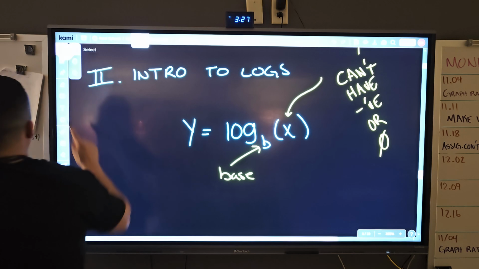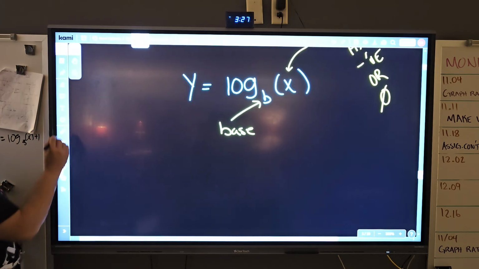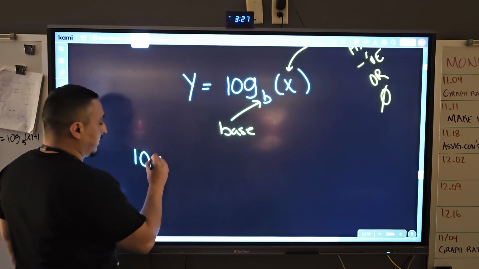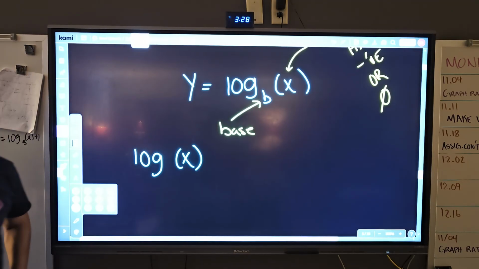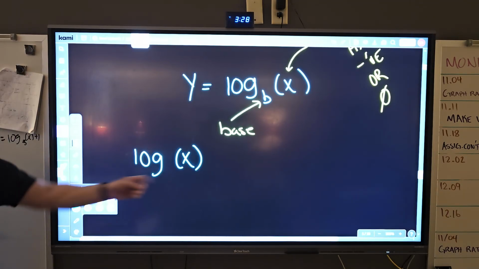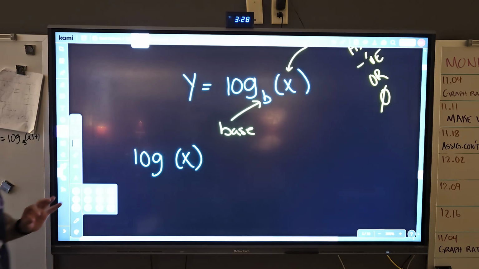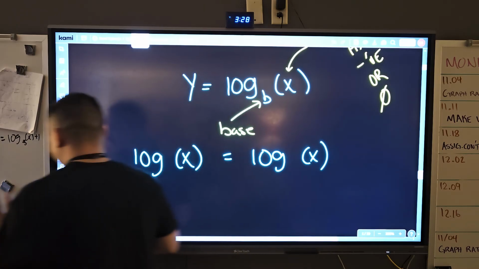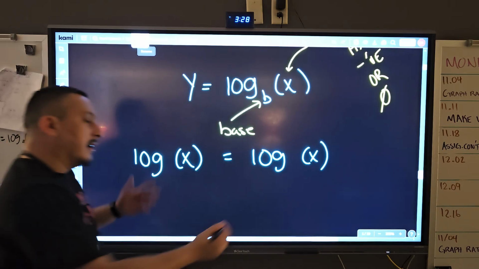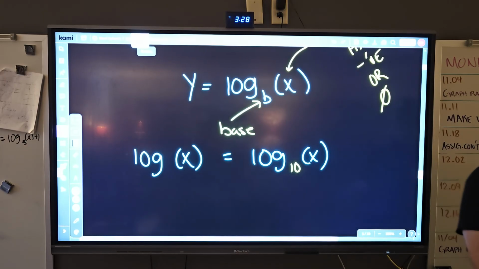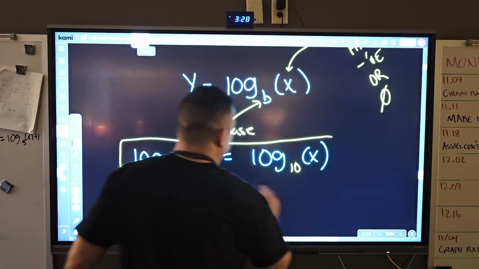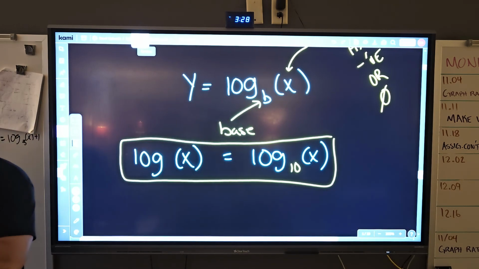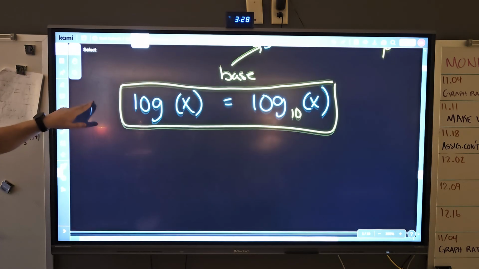Okay, some other unique stuff. If we have the log of x like this, and we don't put a base, so you see how there's no base right there? In the math world, we know that this is a log x with the base, anybody happen to know? It's 10. It's not as intuitive. There's a reason why it's 10, but we don't need to get into that right now. So just remember, if there's no base, it's 10. You would think it's 1, right? Because all the other stuff is 1, but it's not 1, it's 10. It's the way logarithms work.